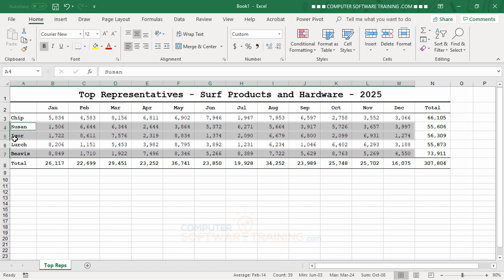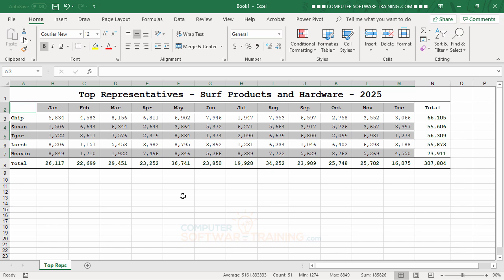And not only do you want to have, obviously, those labels along with the numbers, you also want to have the corresponding labels for the columns. So do you select it from here, or do you start from here? You start from here because you want to keep that width the same. Because if I start with January, then Susan is January, and February ends up being this number here. So you've got to keep it even. So we start from here, we hold down the control key, and then select all the way across like that. And then once we've done that, we can go ahead and make our graph.